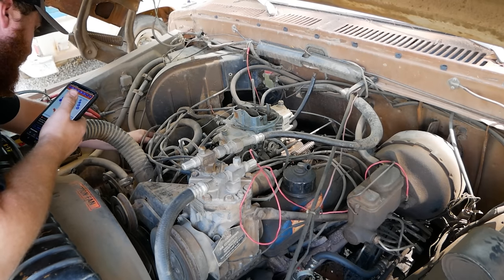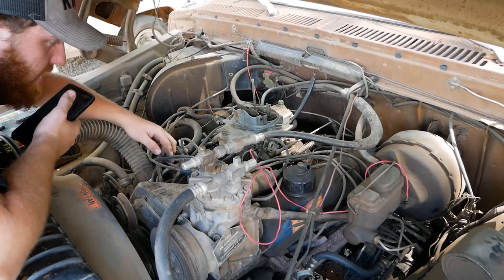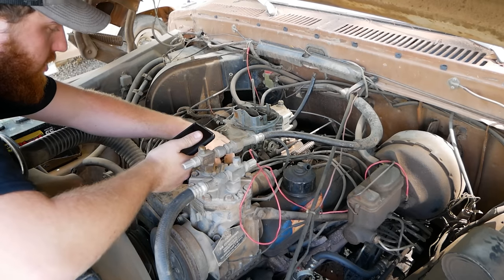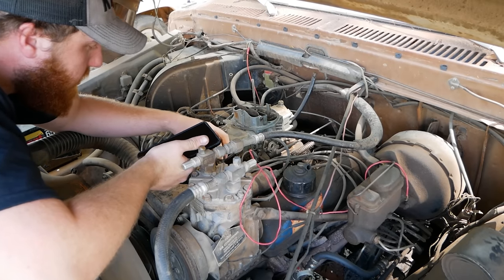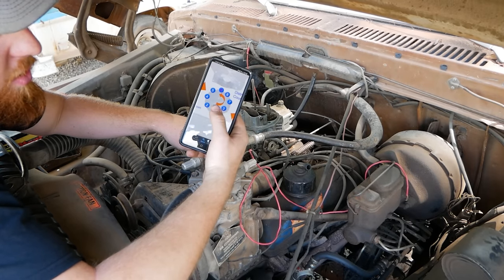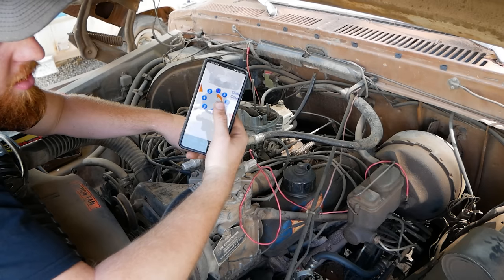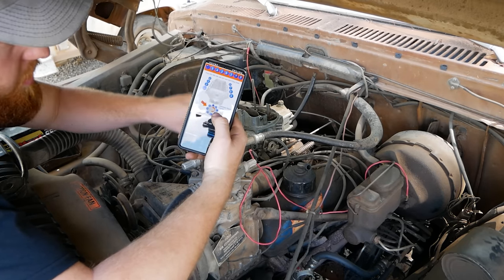We're going to find the furthest forward spark plug. Very carefully trace that wire to right here, which is indeed where there is a little number 1 on the cap. So number 1 is in the correct position. Now we're going to look at our rotation direction. So we know where number 1 is. We're now going to look at which way the distributor rotates on our phone. It's going to be going this way.